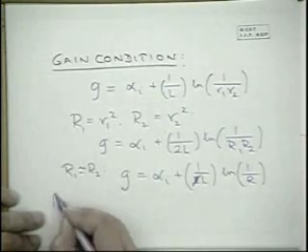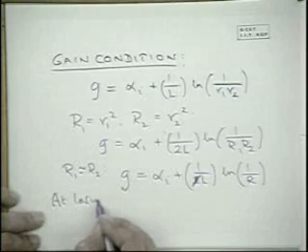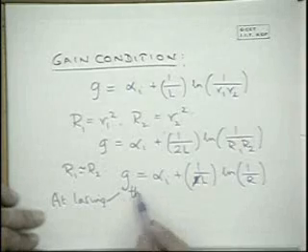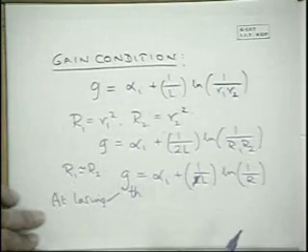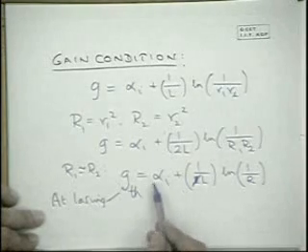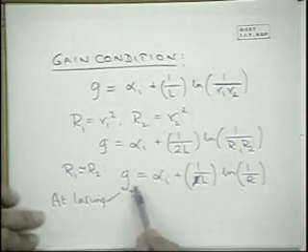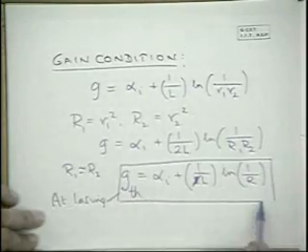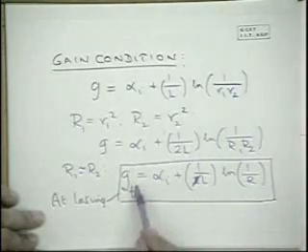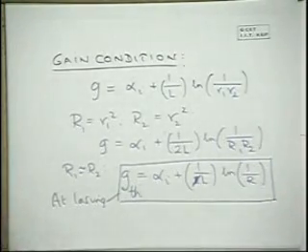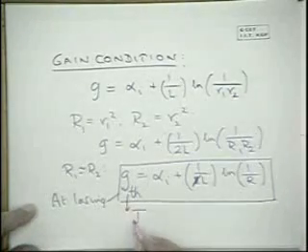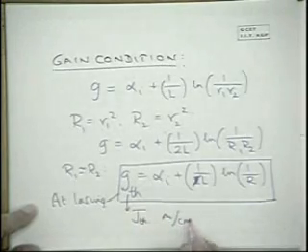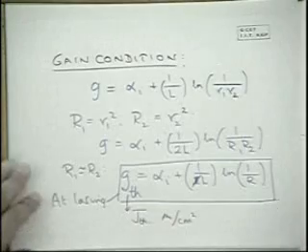And one can say that at lasing we can then call this the threshold, GTH, the threshold gain, which will be enough to overcome the losses. This is a very important expression which is really applicable for all types of lasers. But for a semiconductor laser, one can go a little further to find out from this GTH what will be JTH, the threshold current density in amperes per centimeter squared. We'll derive that next time.